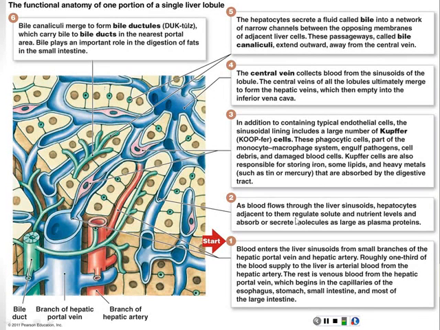All right, so Kupffer cells do that. They also store iron for use in red blood cells. And then heavy metals like tin, mercury, lead, gold, those kinds of things that don't really belong in our systems, the Kupffer cells hold on to those as well. So at least they sequester that material out of the rest of the circulation.